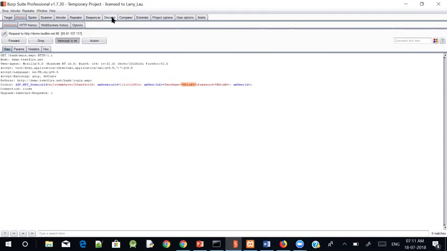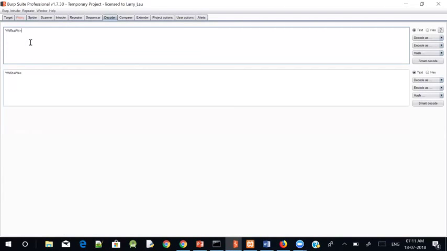Try to copy this, go to the decoder and paste it, and try to decode with different options like URL and HTML. Now it's base64, so it's nothing but admin. Anything that you are encoding, there are high chances of it getting decoded. Online tools are also available. Online decoders are there. You can decode.